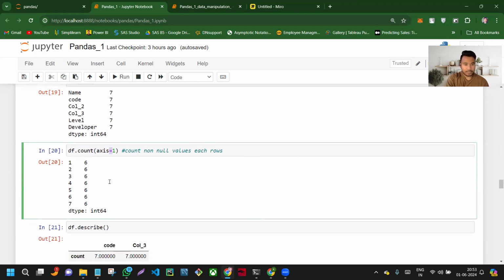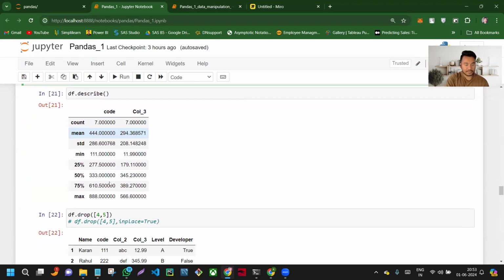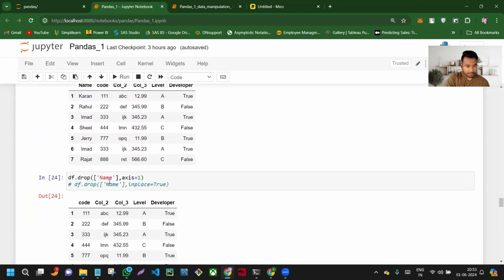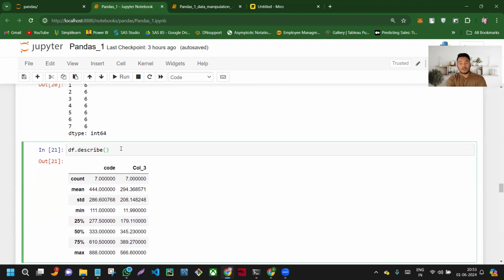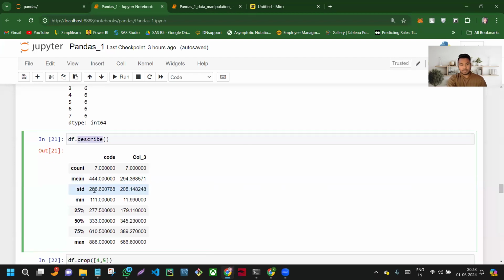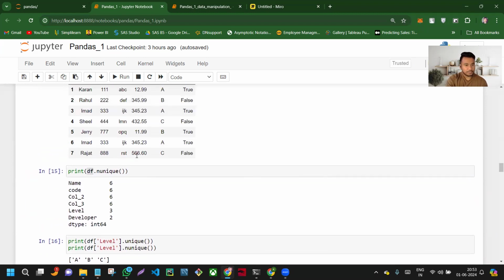Next function is describe. What is describe? So df.describe, you can see what it's giving me: only two columns, code and one other. Why? Let me show you.